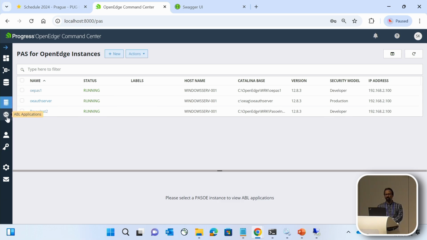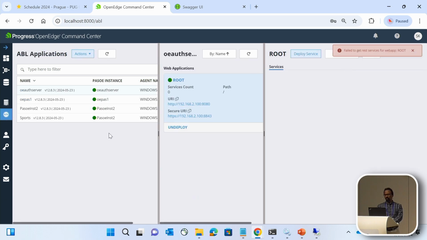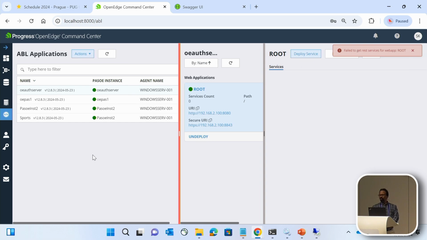If I go to the ABL application view, this view is essentially designed to be a single pane of glass view, where in your environment you have dev, test, and production environments.